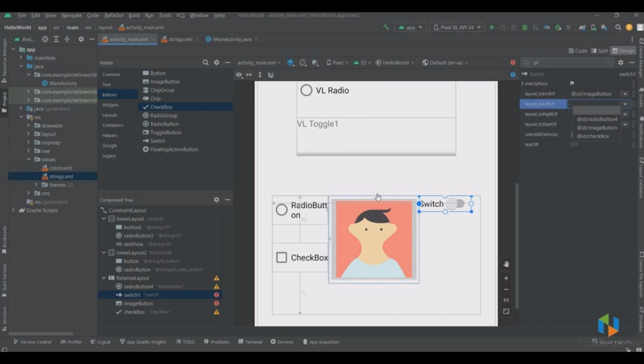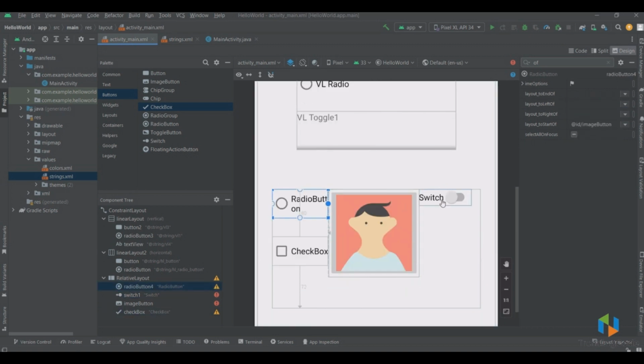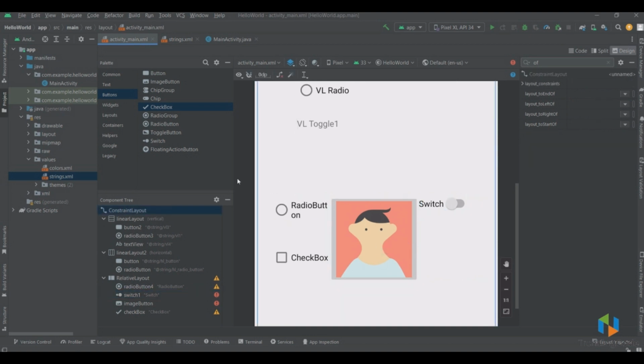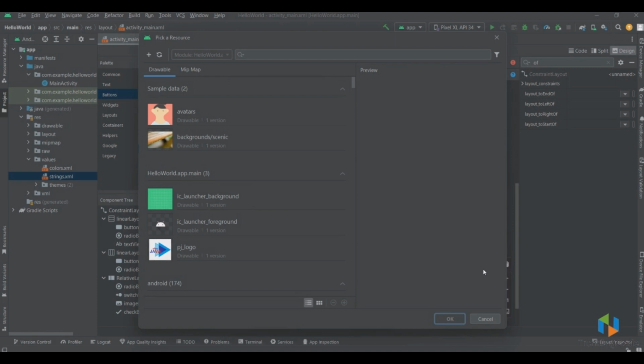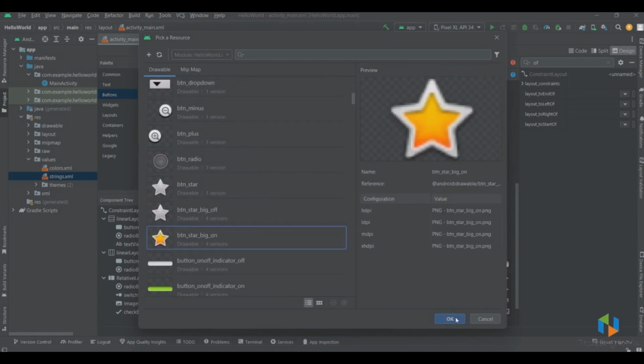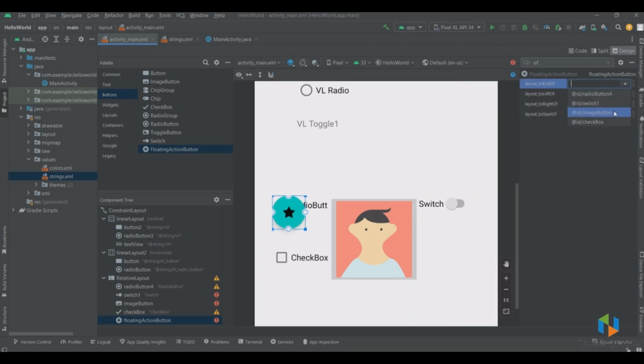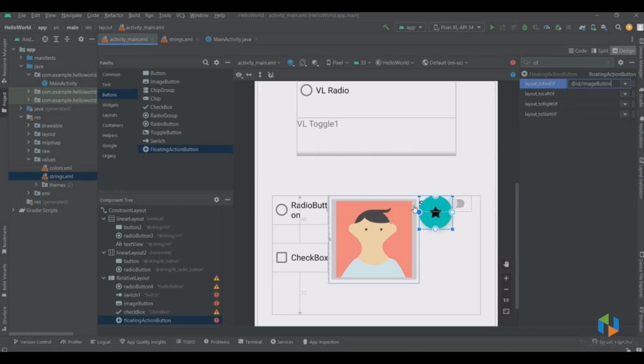So we have seen how we can add relative parameters for the checkbox, radio button, and switches, and let's add a few more just to cross-verify. When I drag the floating action button here, it will ask me for an avatar. So let's create an avatar, a big star. I've added it as a big star here, and I should add it as a relative layout. To add it at the end of the image, it is going here.